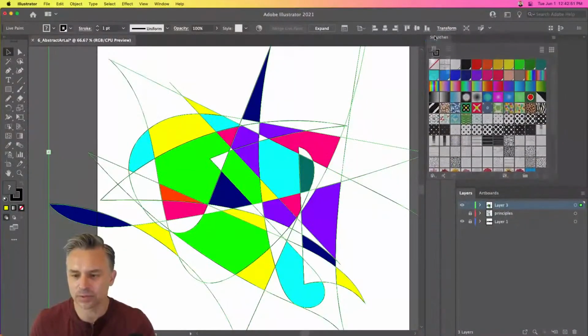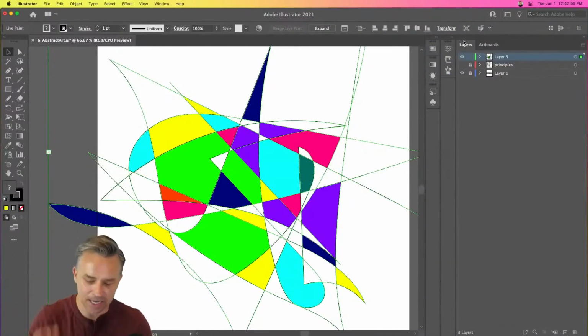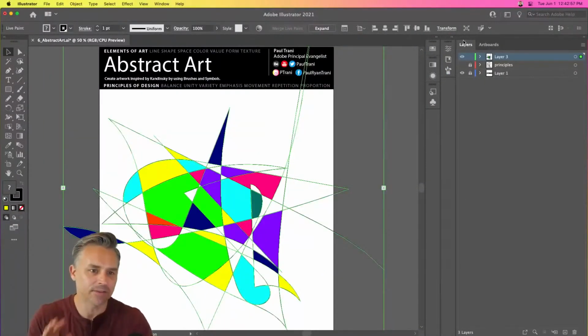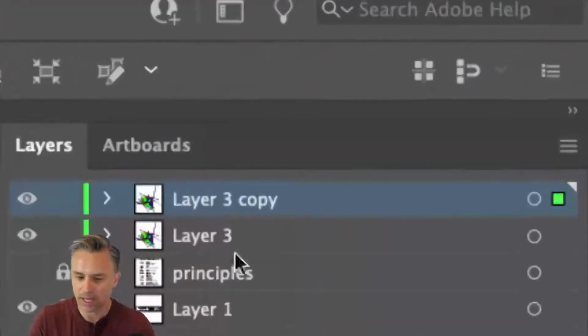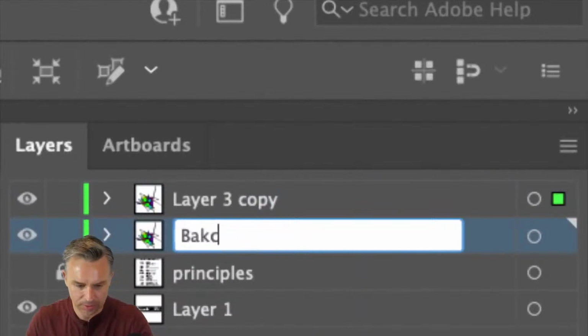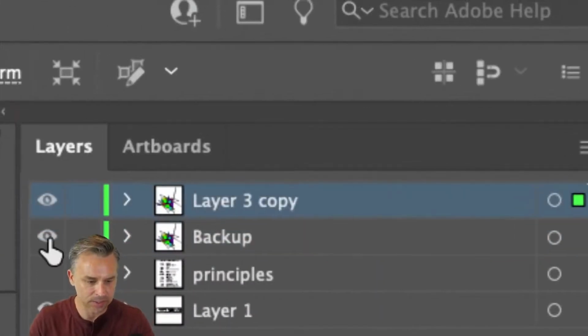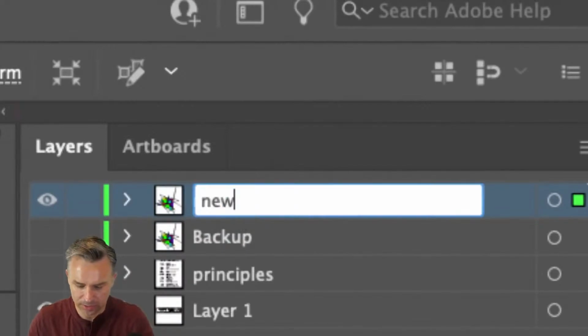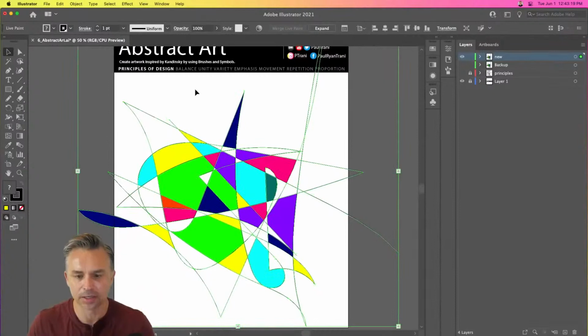Now, oftentimes when you're creating something just fun, chances are you're going to want to save it. Just save this version of it. It's just in layer 3. I can click and drag that layer down to the plus button at the bottom, and now we have our backup. So here's our backup design, and then we still have this new one that I'm going to mess with, because things might get a little ugly in here.